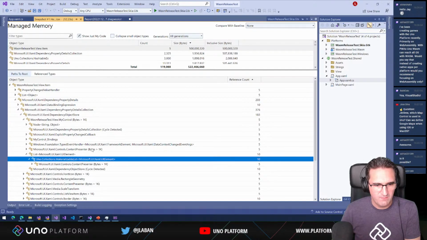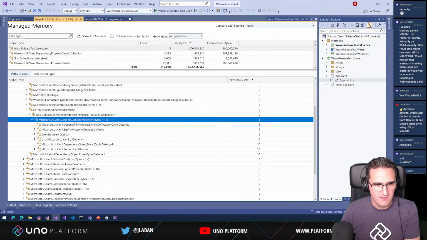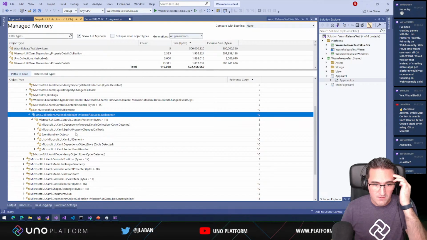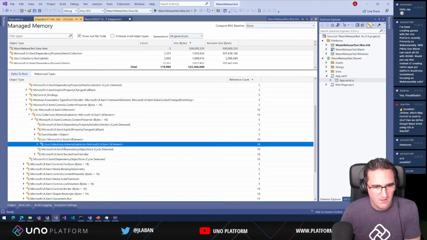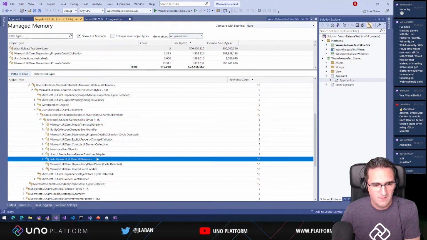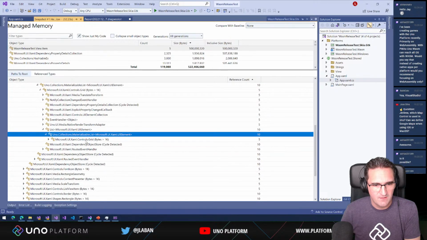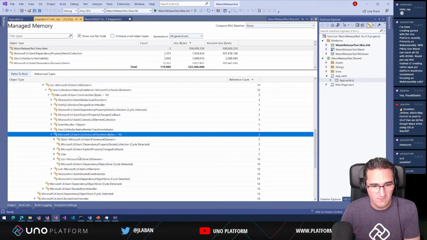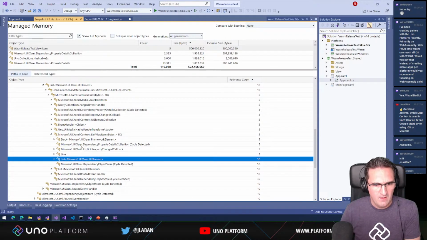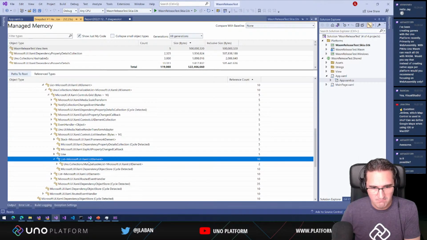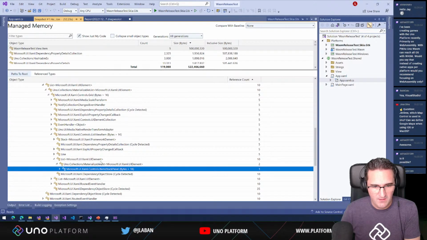Stored in a list of materializable item. Okay, so we can see that there's a content presenter that holds onto a materializable list, which is fine. This grid. See UI element stored in a grid also. We can see list view item. Okay, so it's stored in list view item again. And then stored in a list of list view items in the item stack panel.